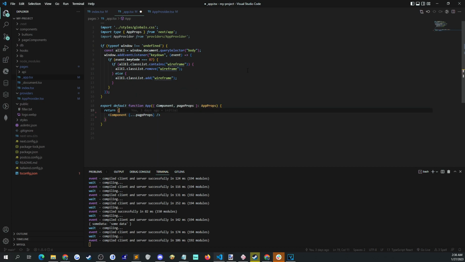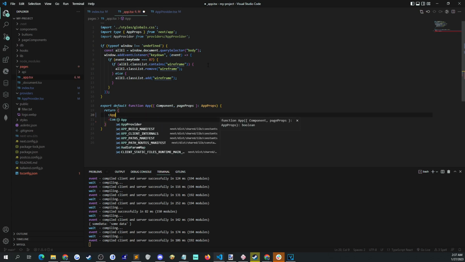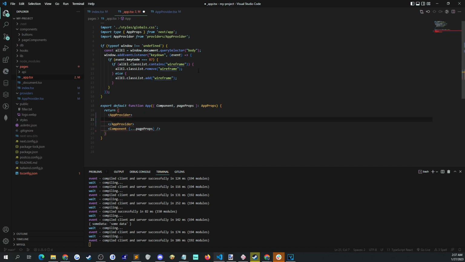So we're going to wrap our app provider around all of our project components. So we're going to say app provider, and we're just going to put this root component inside of our provider.